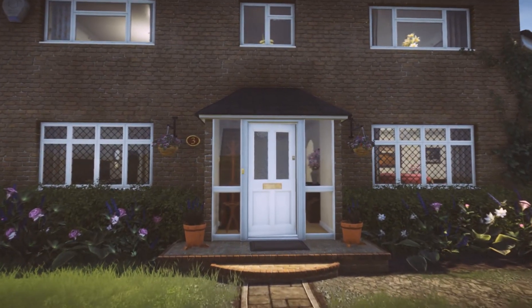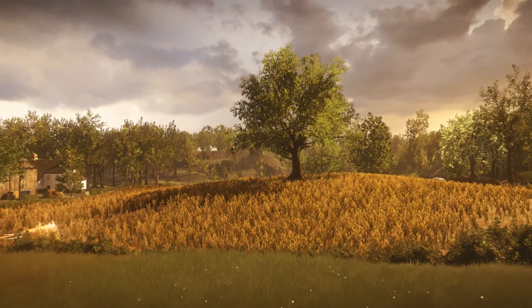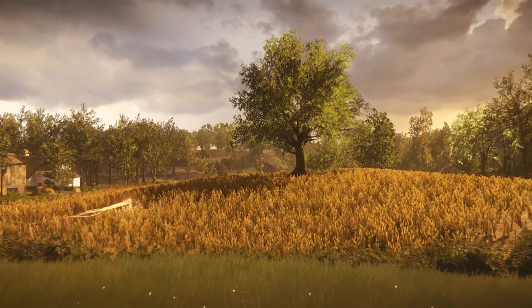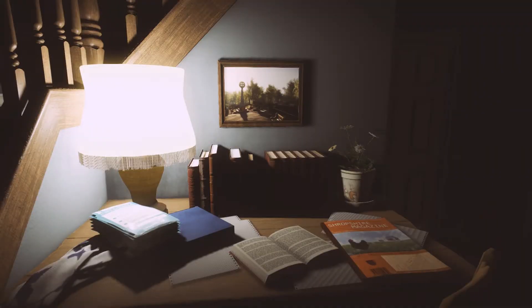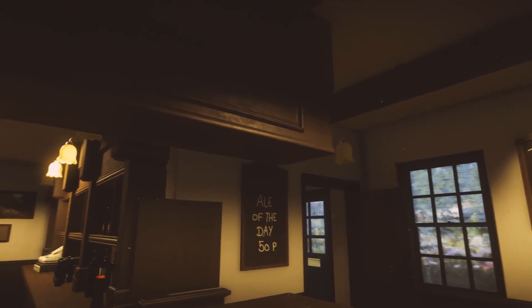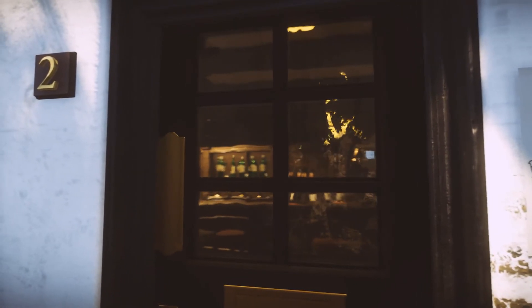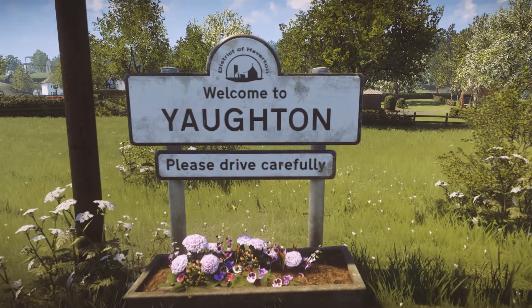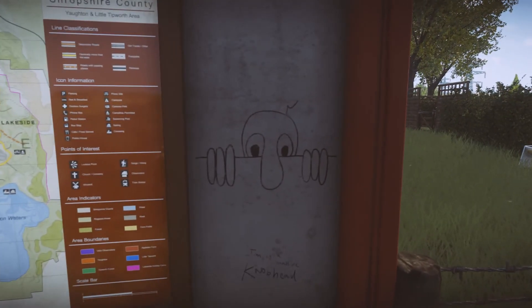The game doesn't tell you this, but there is actually a run button, although its effects are not immediately noticeable. Holding it builds up momentum over a few seconds and gradually your movement speed increases, but even at full pelt it feels far too slow. At least you'll have something nice to look at while walking around, because this game is stunning. Each chapter is told during a different time of day and the change in light not only looks amazing but gives each portion of the village its own personality. At times it can almost look photorealistic, especially the interiors where you can count the individual dust particles. My two favourite things are probably the way the inside of the pub distorts through the window, and this sign you'll see in the first five minutes — someone has lovingly recreated a classic British road sign.